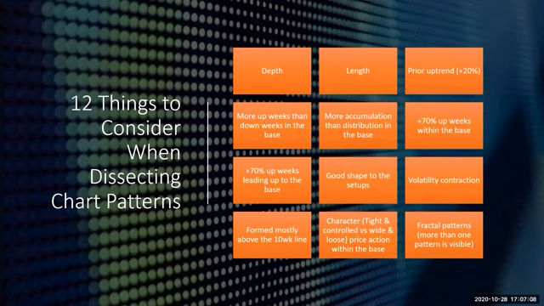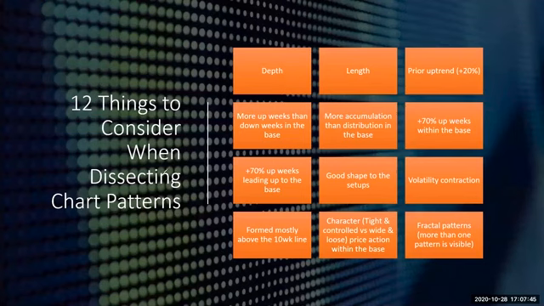Does it have the proper depth? Does it have the proper length? We just went through that. Does it have that prior uptrend of 20% or more? Maybe it's rounding out that cup with handle right after a bear market, and it doesn't have the prior uptrend. Well, that would be considered a flaw. But is that something to toss the pattern for? No. If you waited for a 20% move, then you would have missed all of March, all of April.